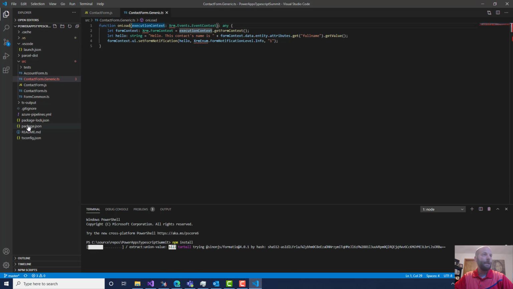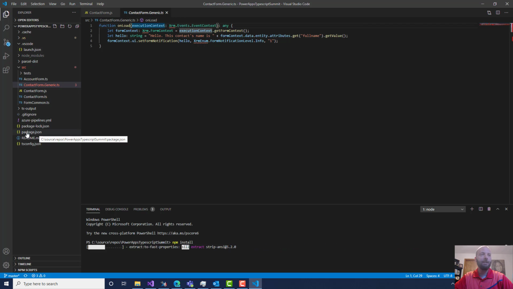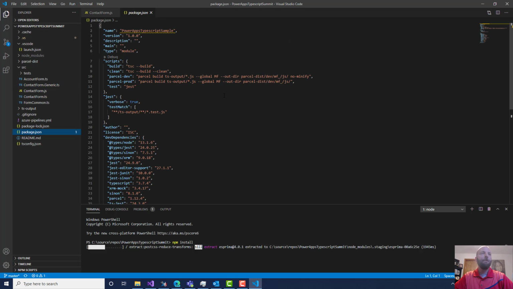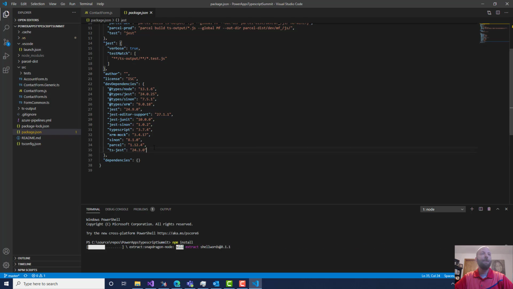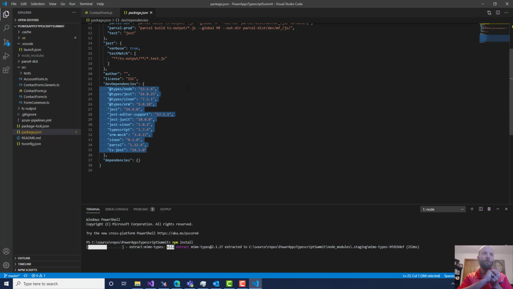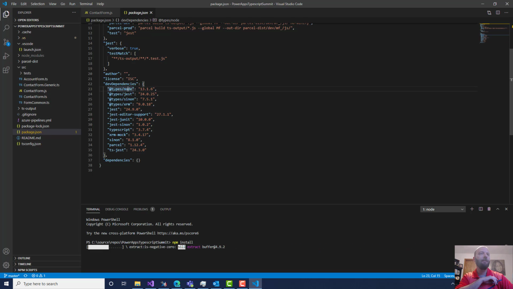And while that's doing that, let's just look real quick at the package.json. This is where we define the npm-specific packages that we're using. So we've got node in there. Based on the way I created this project, actually, we don't really need that. We've got Jest. That's going to be our unit test framework.